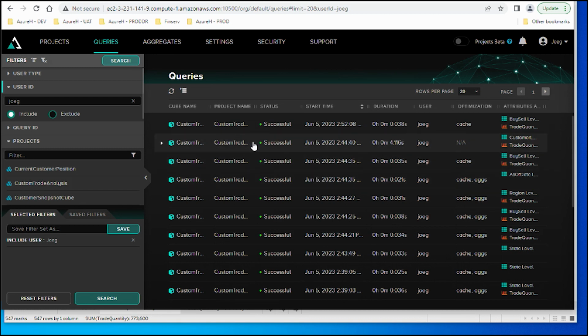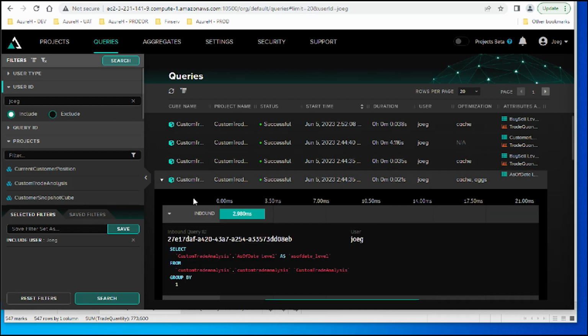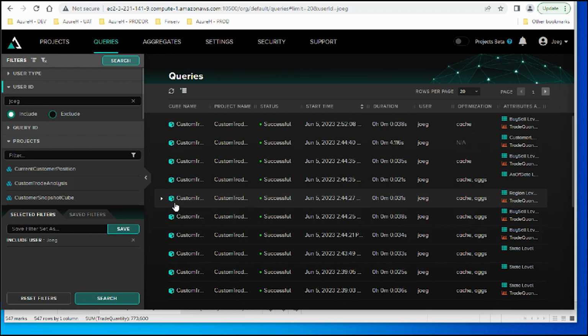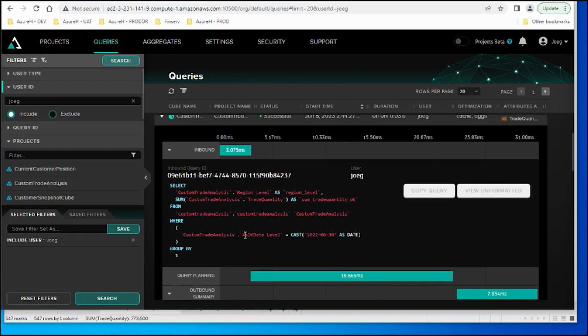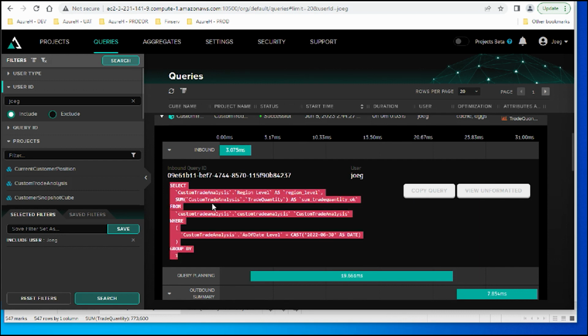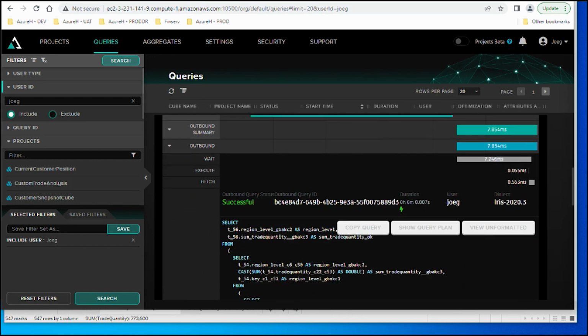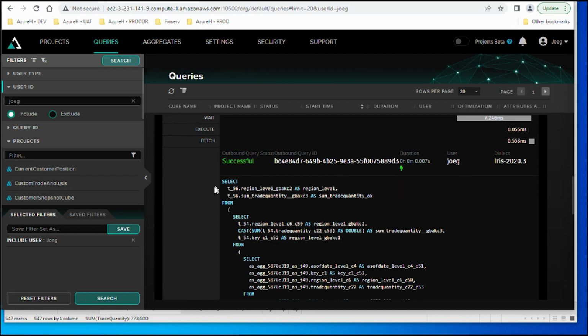So here's one that just came in a while ago. Let's take a look at this particular one here. Let's try this one. That's not the one I wanted. Let's try another one. Here we go. Here's one that came in querying for a particular date. Actually, this one a little while ago. So this is a select query that was sent from Tableau into IRIS Adaptive Analytics. This is the inbound query. It's querying the cube. What that translates to is an outbound query querying IRIS.